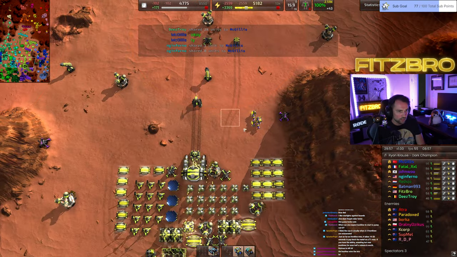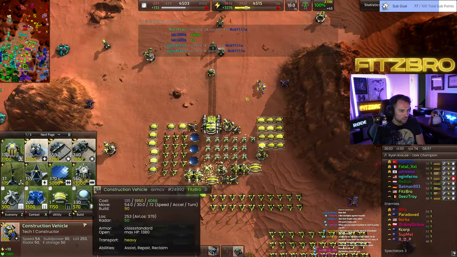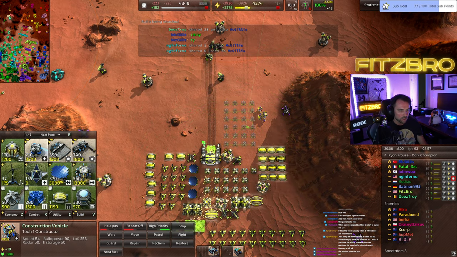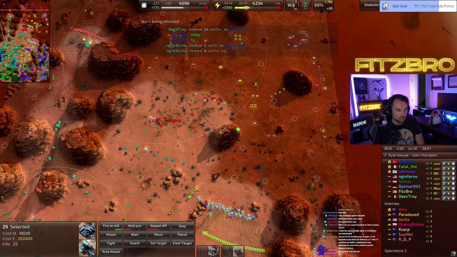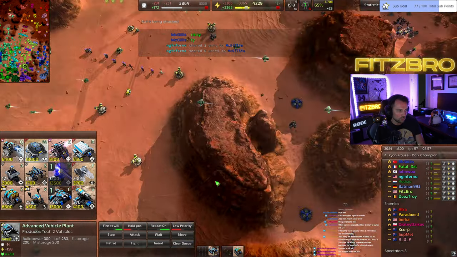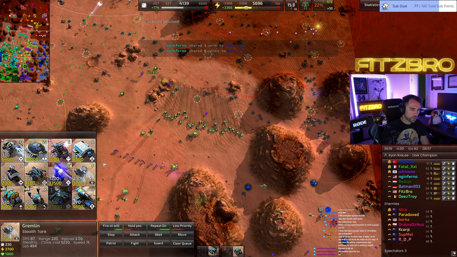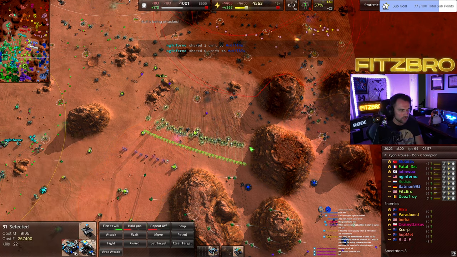Maybe get some more build power, actually, would be nice. Let's get him back. Should help a little bit. It looks like we have some decent AA now. Their arty is just really hurting. Wonder what would happen if I spammed stealth tanks. Arty is just brutal.